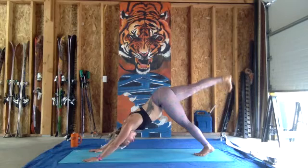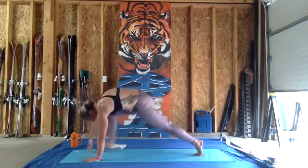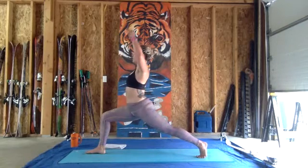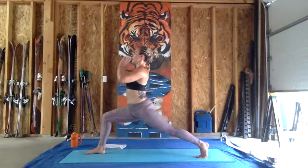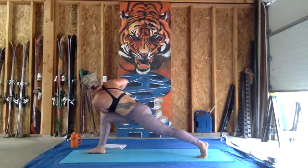Inhale your right heel high. Exhale, bring your knee to your nose and step through your hands, coming up into a crescent lunge. Bring your hands to heart center and twist open to your right side.